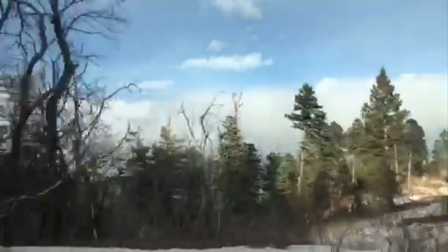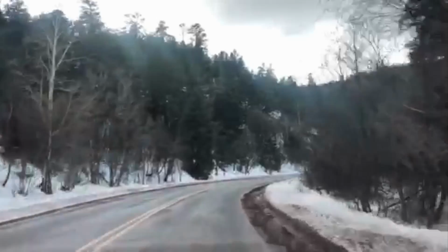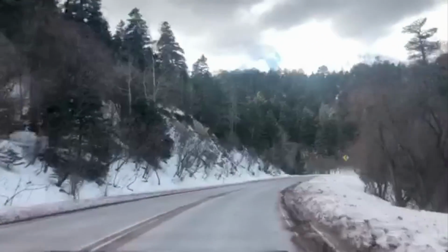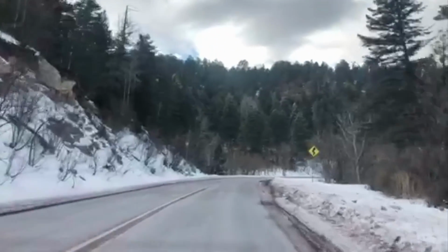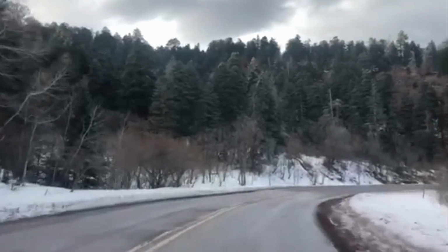It's a little cloudy today, which is kind of neat. You'll see when we get to the top, there will be some clouds out in the distance that are probably producing some snow. The views all the way to the top are beautiful and breathtaking. And if you stay till the end of the video, there are some pretty cool videos that we got to shoot of some wildlife. So here you can see the snow piling up. The trees are getting a little bit taller, a little bit thicker, and the sun is starting to set. It's very cold on this drive, and I'll talk about that in a minute.